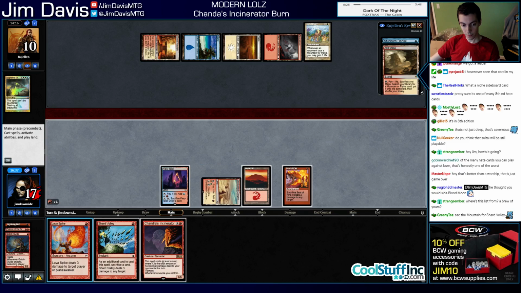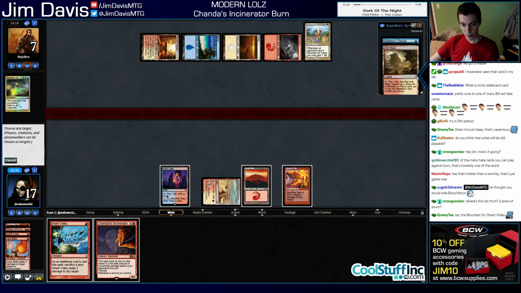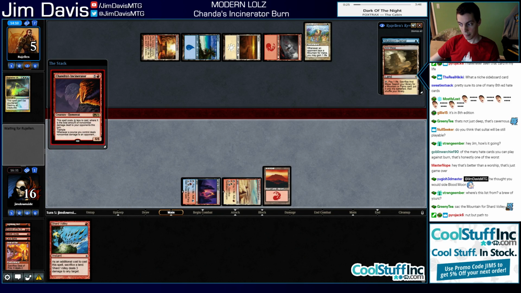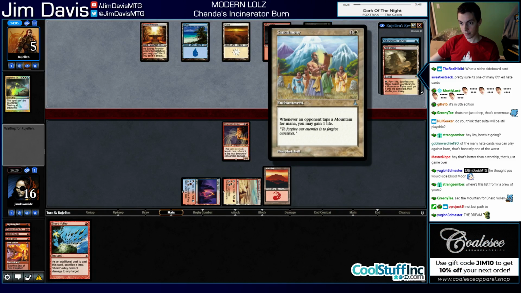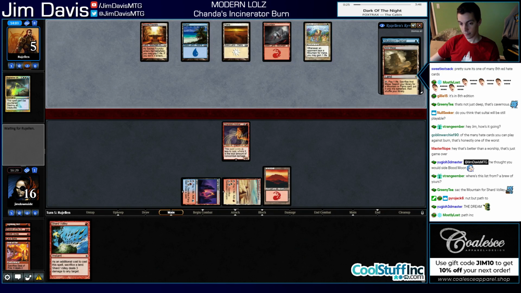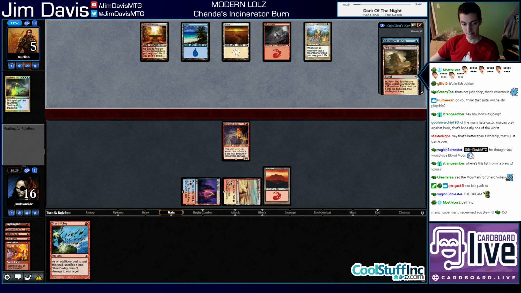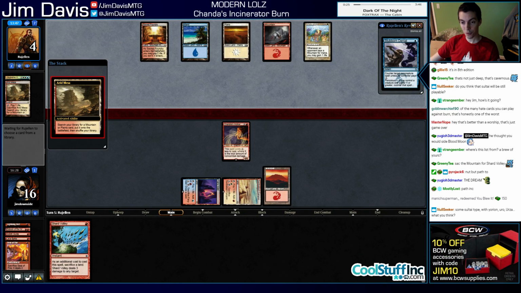Okay. Spikia. Celia. Incinerate ya. They have 7 cards in hand. Got a ways to go here, but... Path to Exile, which is more food for the Shard Volley. Going to 4.